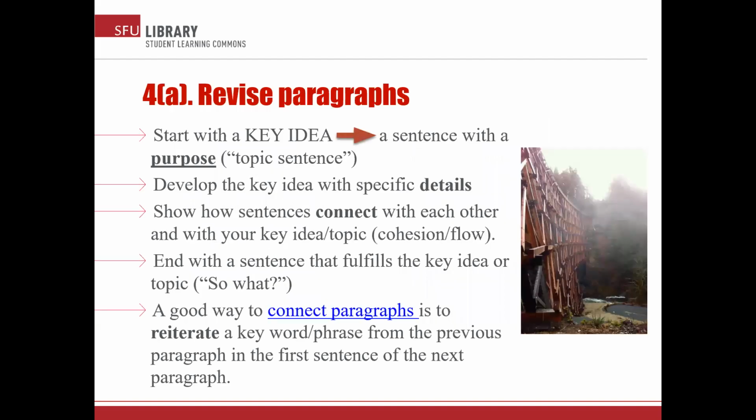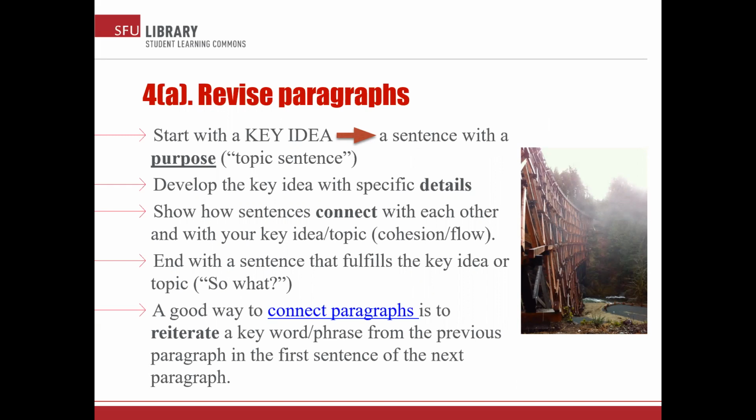Once you have a draft or are close to having a draft, go back through this and revise your paragraphs. Make sure that each paragraph begins with a topic sentence that communicates a key idea and has a purpose. You will also want to make sure that this idea is then fully developed in the rest of your paper and that specific details, such as evidence from your sources, are used to develop this.